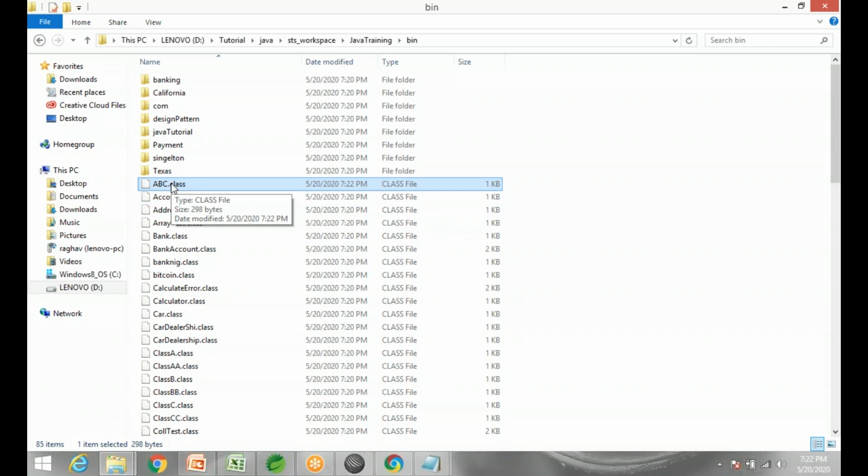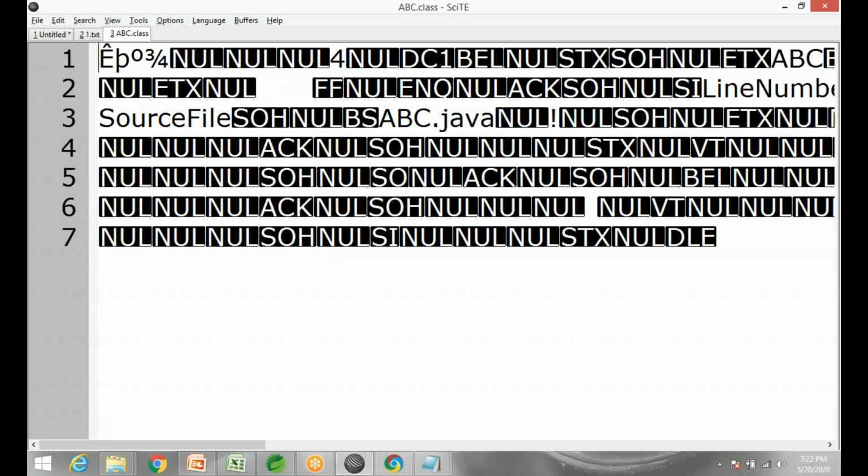Now if I open this in a notepad, will you be able to read the content of this? No. Can you make any sense out of this? No, it's not readable. That's a binary code. You cannot read a binary file in a text editor.